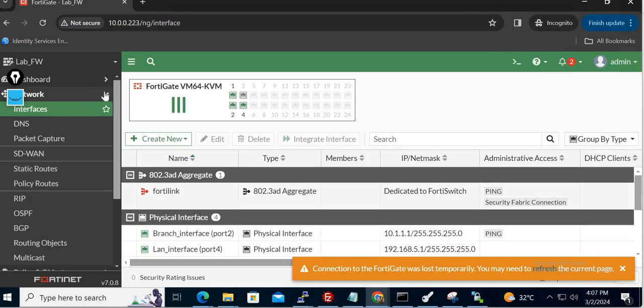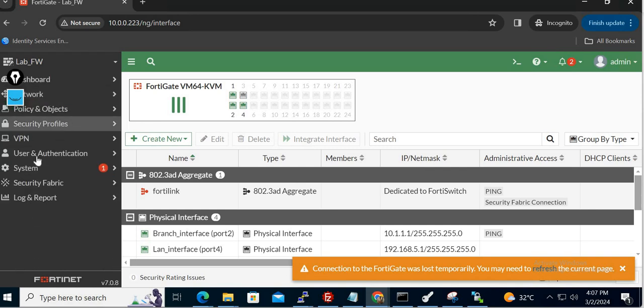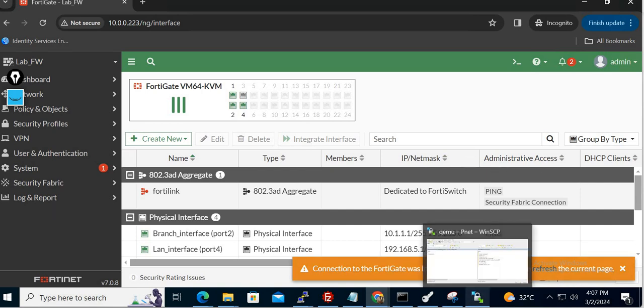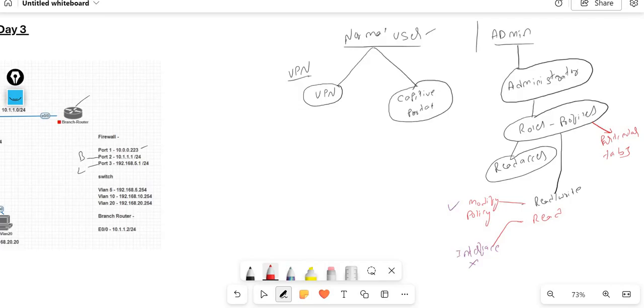We have the interface tab, then policies, security profiles, we have many tabs in our GUI. So what tabs he can see, we can give in a particular role for a particular profile, in an admin profile for admin users. But for normal users, we don't have any such things. We just need to create a username and password. That's it. Okay.